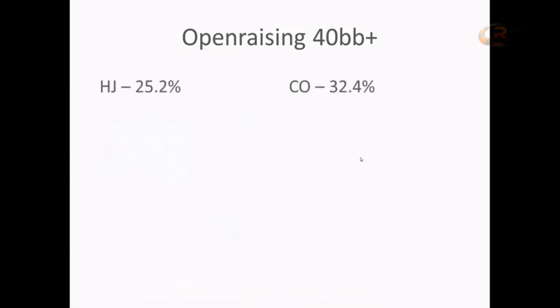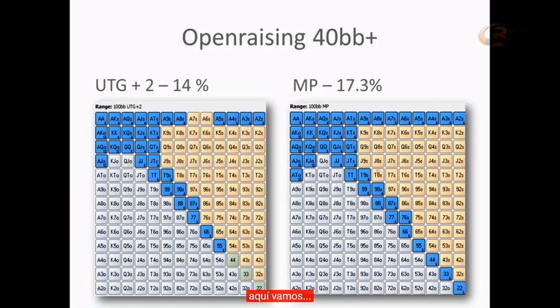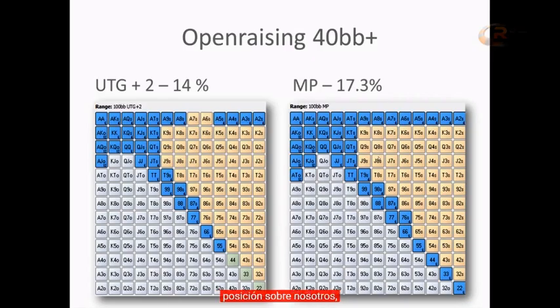Sorry, I just have to go back. Here we go. Like king-9 suited, queen-9 suited, jack-9 suited, queen-jack off. We can also limp those because we do not have that much fold equity, because they're going to call us very often. But since they're pretty weak, even though they have position on us, since they're recreational players and weak, and they're going to make a lot of mistakes, we want to play those hands against them. And if there's a lot of action behind, so someone is raising or 3-betting, we can let go of those hands. As easy as that.